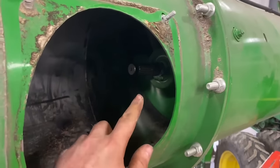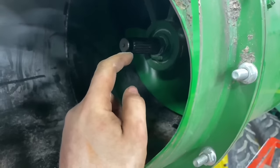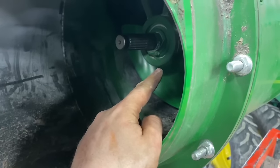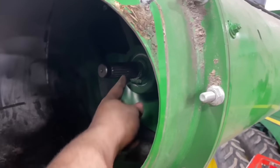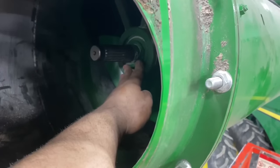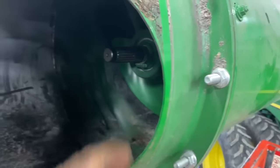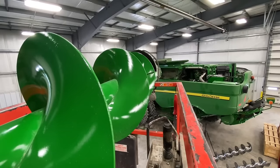All right, so the middle auger is bolted in. Now I make sure the auger is pushed in on the spline all the way, and I get the carrier bolted in. Then I'll go back in and I'll put this hose clamp on there and tighten it where it needs to be right here, just so that doesn't move. Okay, now we're gonna put this last auger in.